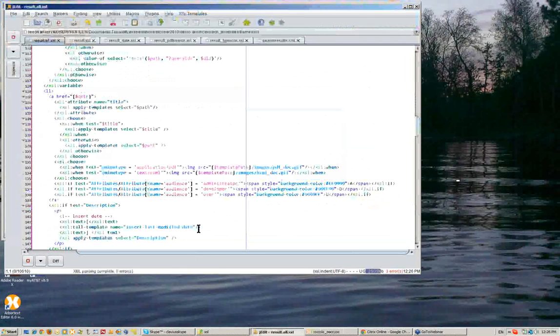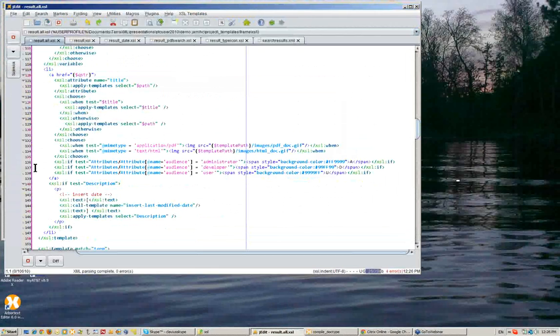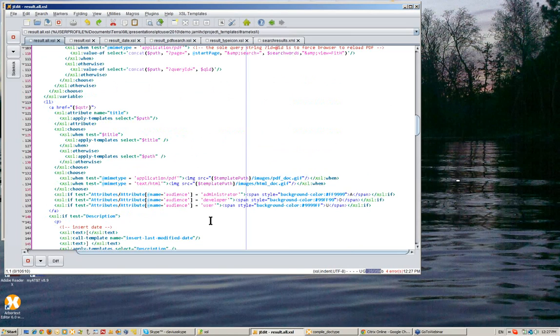And again, this is just 3 lines of code that I've added to this template. It's pretty basic stuff. If you know anything about XPath, it's not complicated. It's just saying, for this record, find the attributes element, and find the attribute that has a name of audience, and then check its value to see if it's administrator. If it is, put the A in there, and so on. So this is not rocket science. This is not hardcore XSL magic. This is pretty straightforward stuff. So if you have a basic familiarity with XSLT, you should be able to make these kinds of changes to the search results. It lets you add a little more context to the hits and make things more informative.